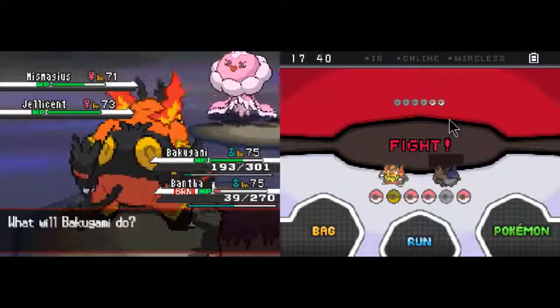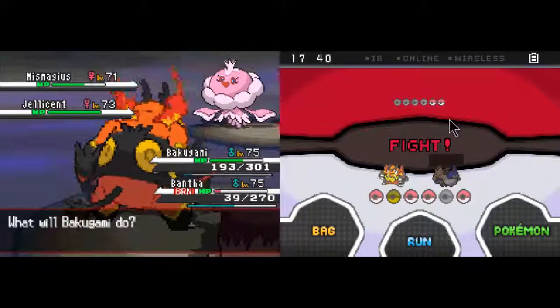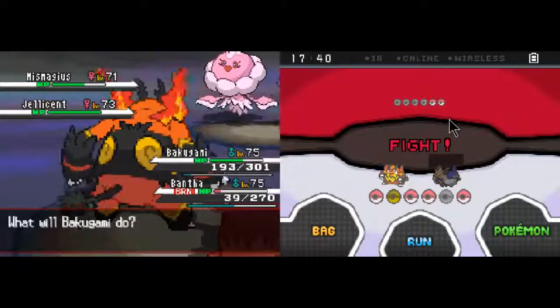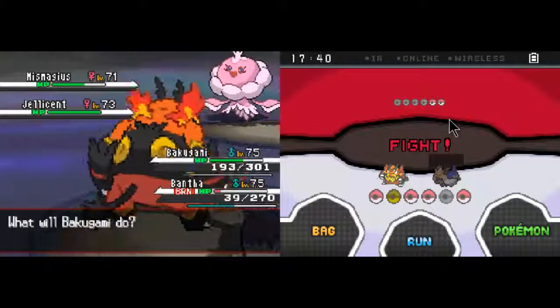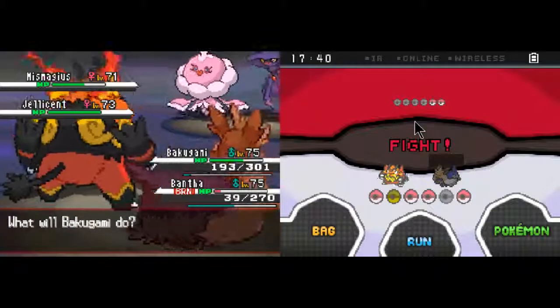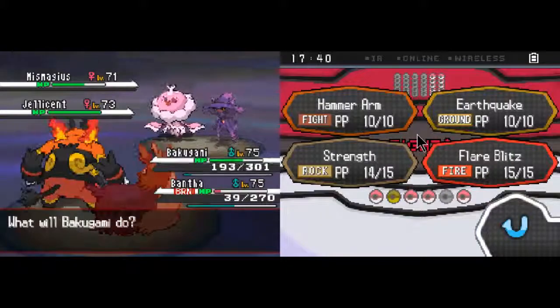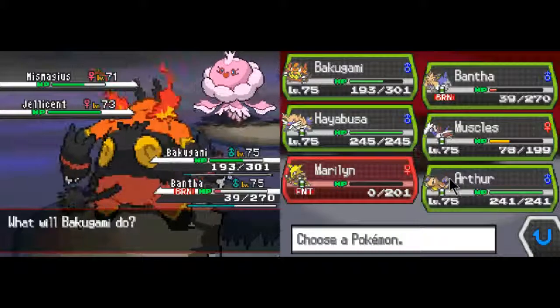The item Mystic Water and the ability Cursed Body, no matter what version, and the moves Shadow Ball, Hydro Pump, Will-O-Wisp, and Recover. Out of all of Shauntal's Pokemon, this is probably the least threatening, but only just. It has its double STAB, as you might imagine, but it's a tough Pokemon. It's mainly built for bulk, and countering fire types like Bakugami.